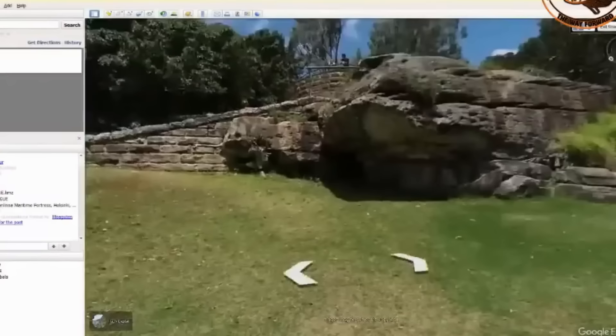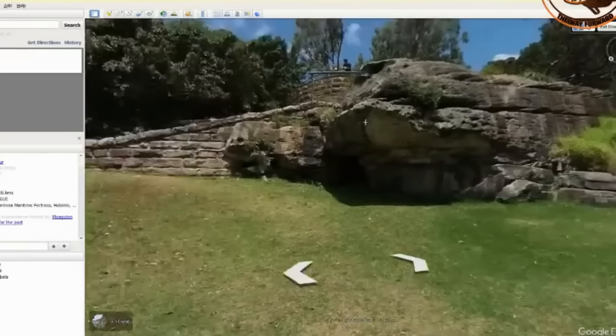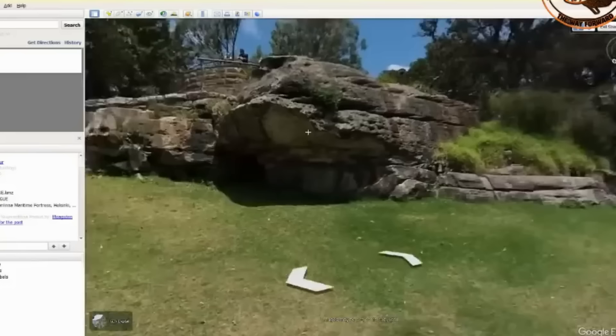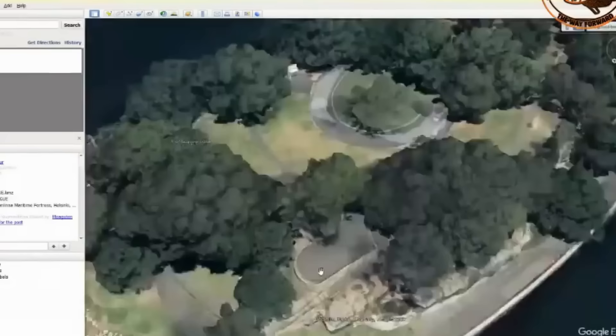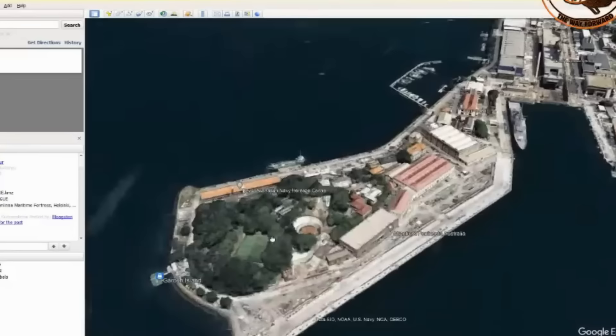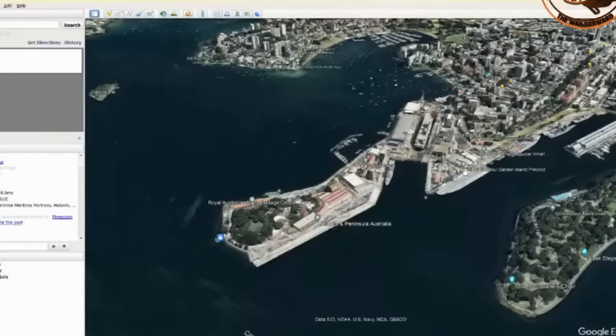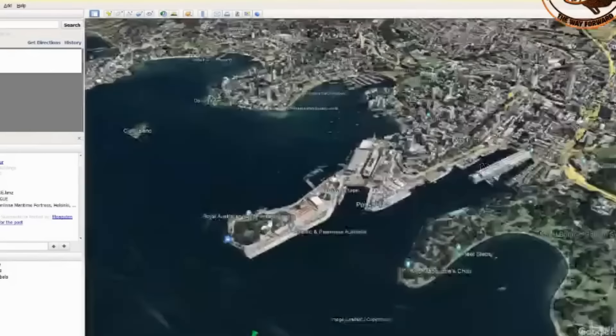Look at the size of these blocks — they're huge. This looks a bit crumbled around here, but these are obviously smaller. There are massive ones and then smaller ones next to them that they've built on to. You see these remains absolutely everywhere. And you can see on top here they've put all these walls and things, but now it's just nothing. It's just old world infrastructure everywhere — and these are all man-made shorelines.